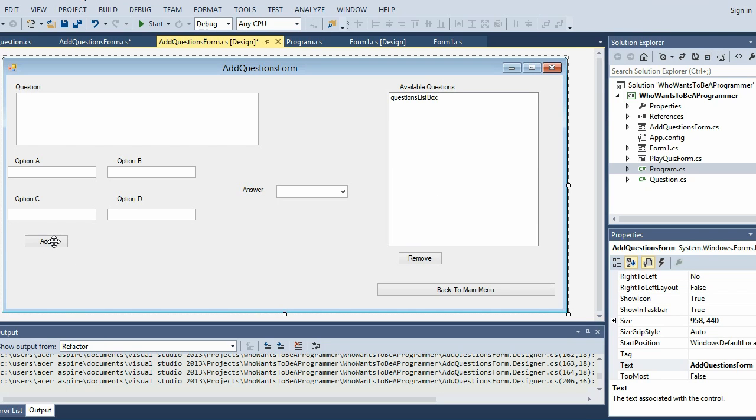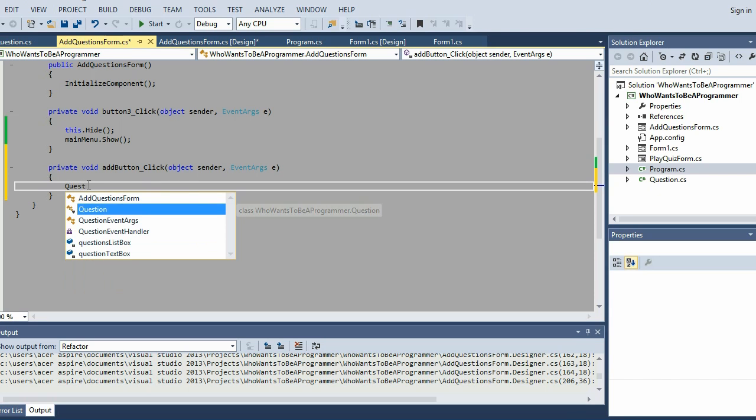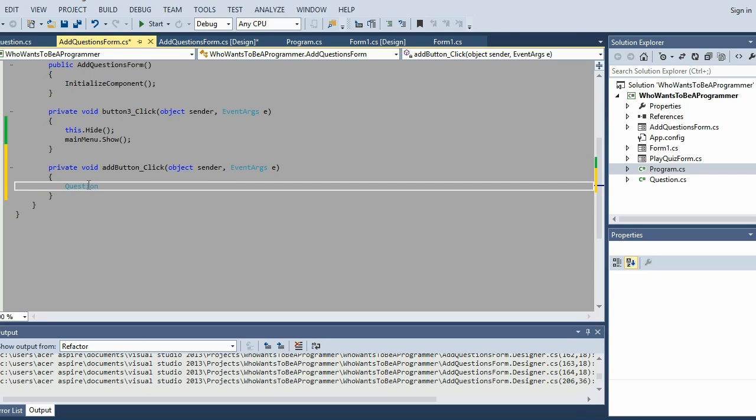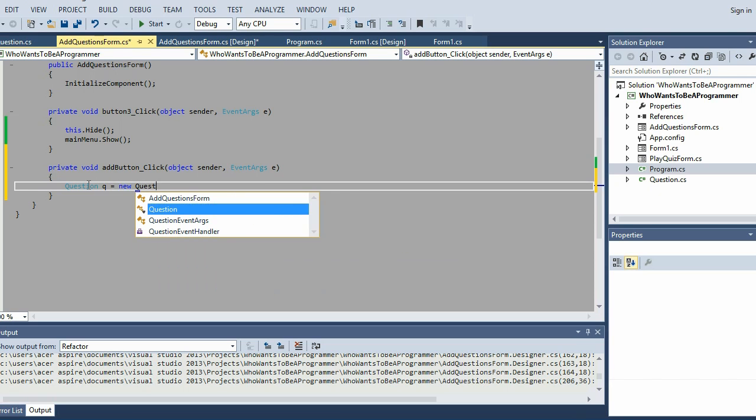So let's double click on add question, and it creates the add button click event handler. And in here, what we want to do is, like I said, create a new question. So we're going to say question q is equal to new question, and now we're going to start passing our parameters.